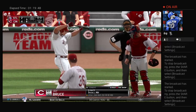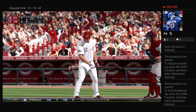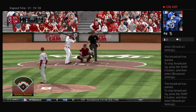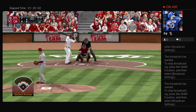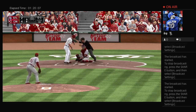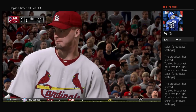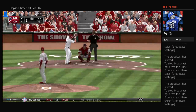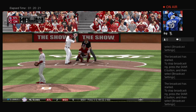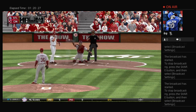Jay Bruce will get another shot. Struck out swinging his last time. Right fielder, Jay Bruce. First pitch coming. Drops in a strike to start the at-bat. 0-1. Getting that first pitch strike is so important against a guy like this. You have to be able to work ahead in the count and not let him dictate the at-bat. And now a pitch on the way. And he misses with it. 1-1.